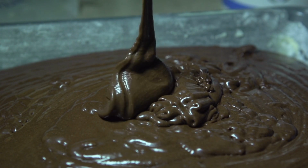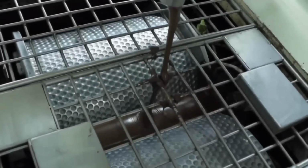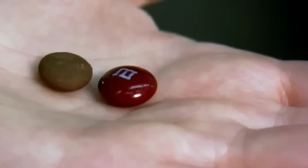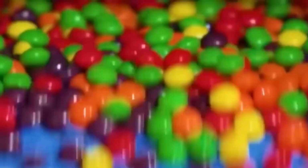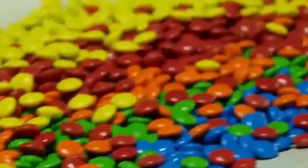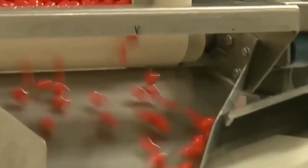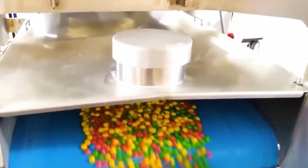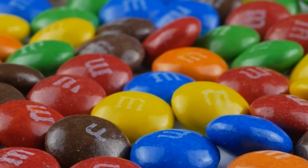Once the chocolate is tempered, it can be used to coat the M&M center. The result is a beautiful, glossy chocolate shell that doesn't just look good. It also has the perfect texture. The chocolate will snap and break cleanly when you bite into it, providing that satisfying crunch, but it won't melt away too quickly. Without tempering, M&Ms would lose their signature shine, and the chocolate inside wouldn't have that smooth, premium feel. The tempering process is essential to creating the perfect M&M, both in looks and in taste. So, next time you grab a handful, remember, there's some serious science and care behind that shiny, glossy finish.